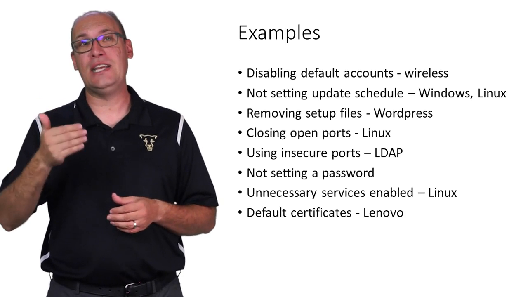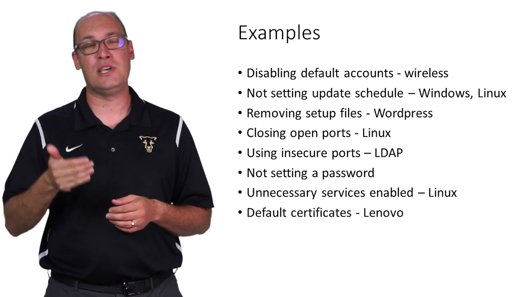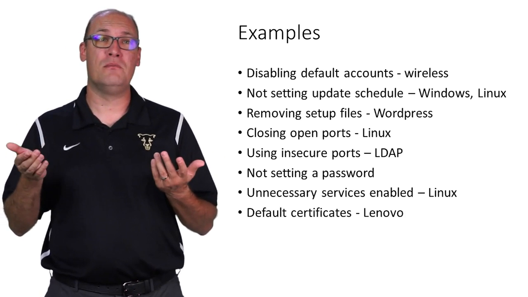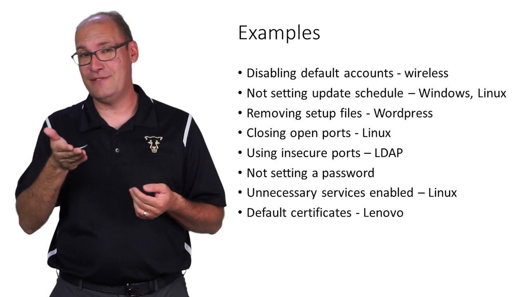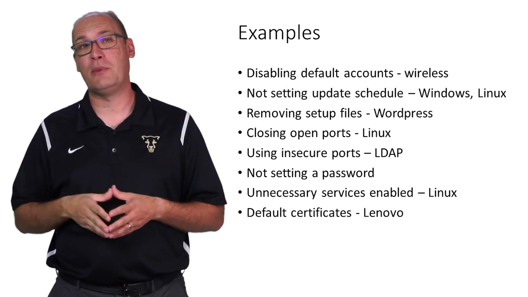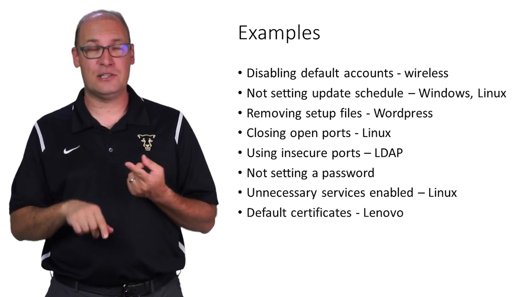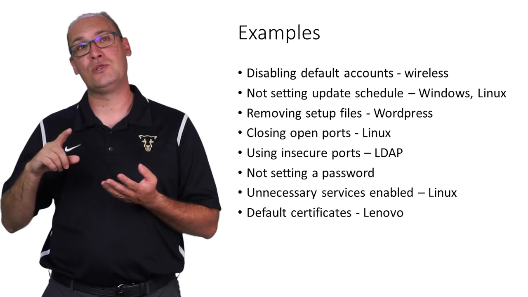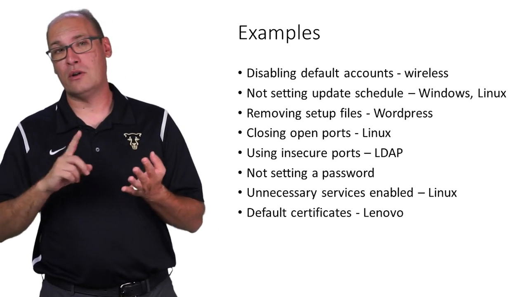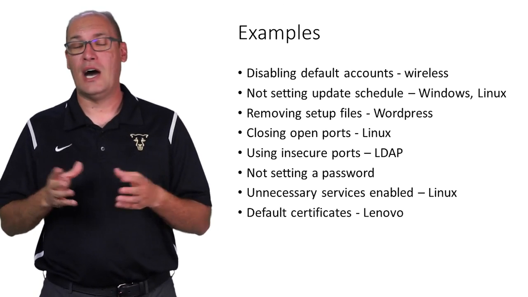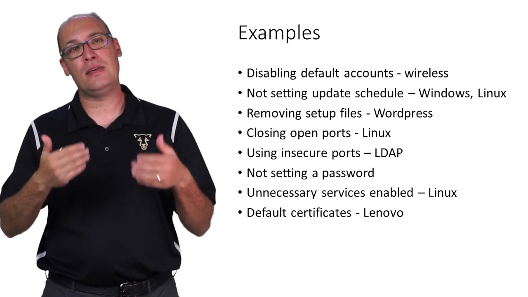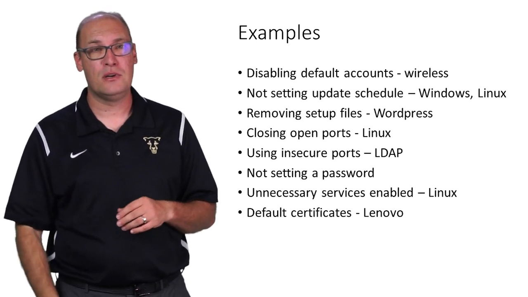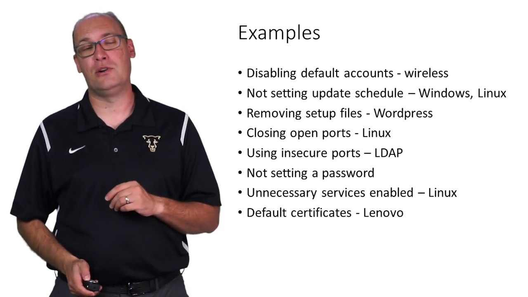Now, I have actually seen every one of these misconfiguration examples in some size, shape, or form. And you know what? I've probably misconfigured 90% of these myself on the first try. I've forgotten to delete files. I've forgotten to close down ports. I've forgotten to set a password on an account or left an anonymous account open. I've done it all. So be aware that those are threats that are coming in to your systems, and something to look out for when you are securing your systems.